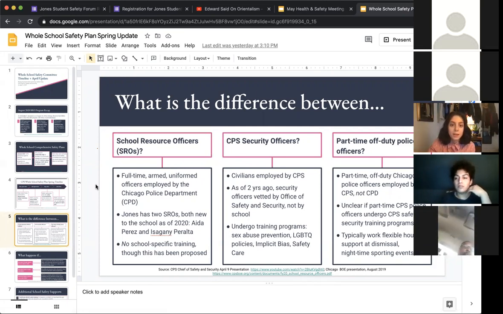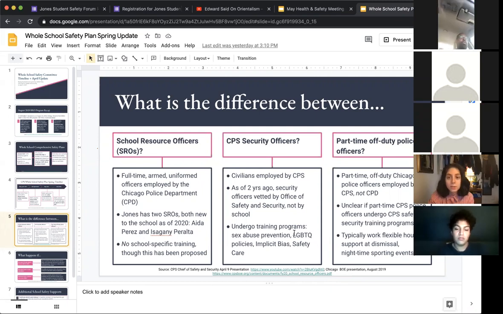That's good to know. So this is the difference, from JD and Chow's April 9th presentation. The one crucial point is the difference between school resource officers and CPS security officers, like the 9 that are working at Jones: security officers undergo school-specific training programs, including sex abuse prevention, LGBTQ policies, implicit bias, and safety care. But the school resource officers do not undergo school-specific training.